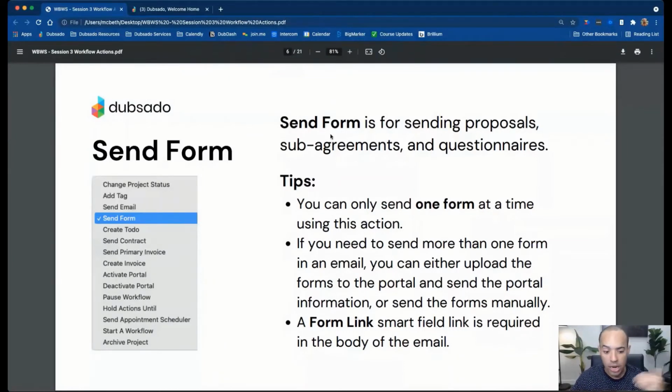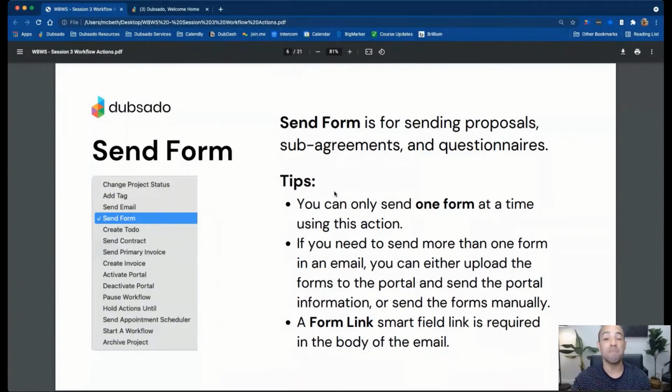So a couple tips here. Number one, you can only send one form at a time using this action. And when I actually go into that action, it will make more sense why. If you need to send more than one form at a time in an email, you can either upload the forms to the client portal and just have the workflow upload 3 or 4 or 5 forms into the client portal and have them log in and fill out all those forms.